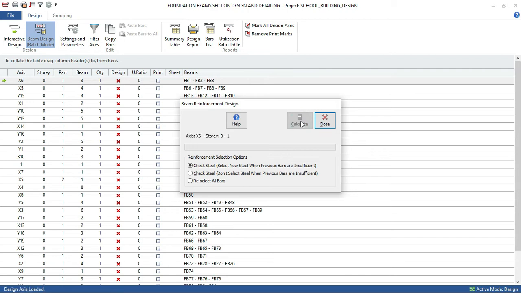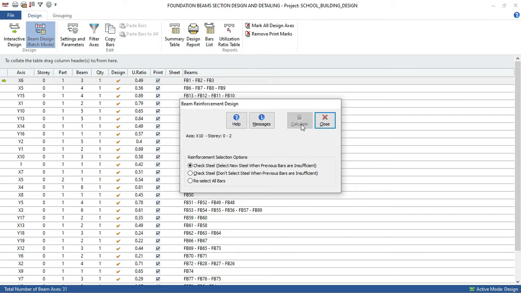Then you wait for it to design for the beams. Now once you're done designing, you will see that all these things, not all actually, but few of them, or all of them, will be marked green good. Once it has marked, you will begin to check each of the beams, which I've taught you before on the structure, what they call interactive design. So once few of them have been designed, we will begin to check for interactive design, where maybe I'll have to check the beams one by one.